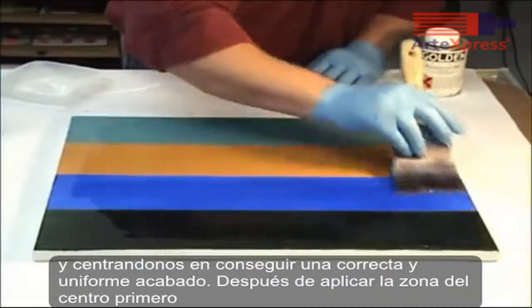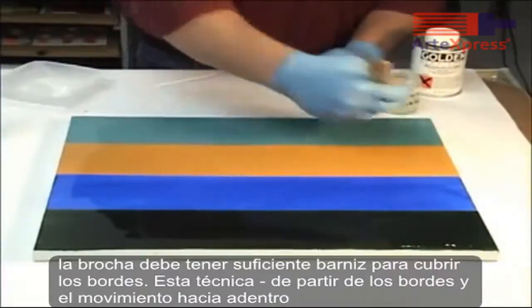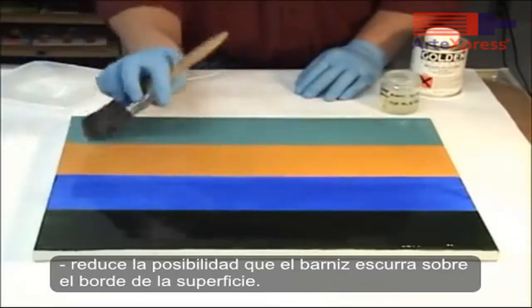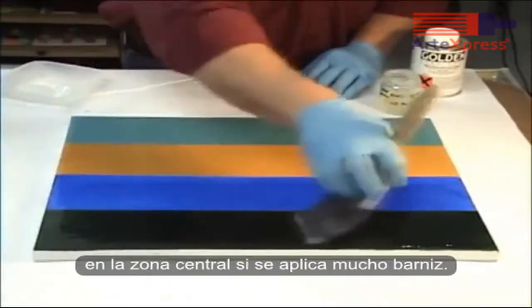After brushing out the center area first, the brush should have enough varnish to coat the edges. This technique of starting at the edge and brushing inward reduces the chance of product flowing over the edge of the surface. This also helps to adjust the amount of product in the central area if a bit too much varnish was applied.